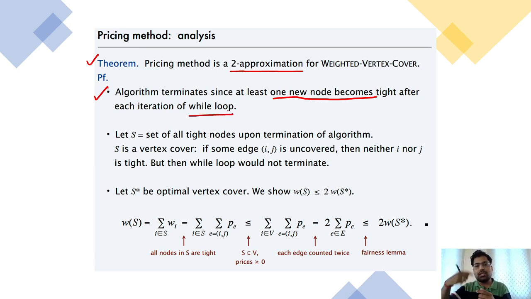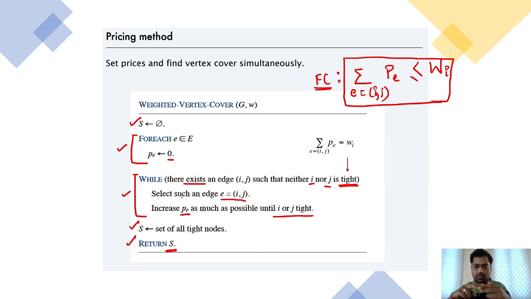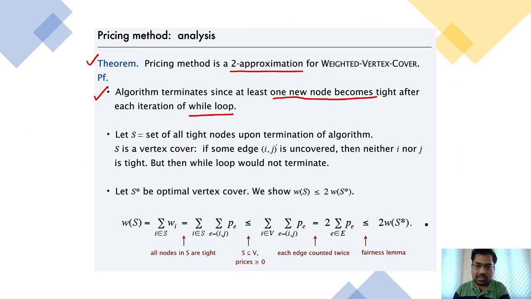Then we are just picking that node to S, that we have already discussed here. The while loop we are running: once we find that at least one of these is tight, meaning it is equivalent, then we add it to that S. This is written here. Clear? Next, S represents the set of all tight nodes, meaning the vertex cover which you found. Next, S star is the optimal vertex cover, which we recently discussed just for an example.